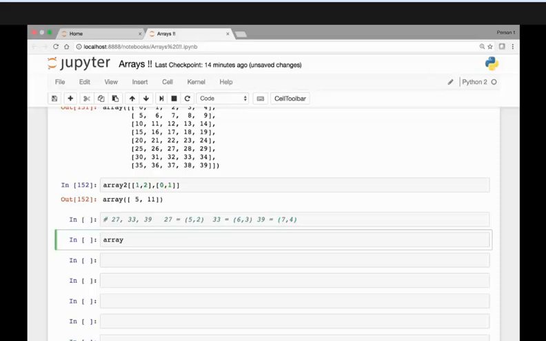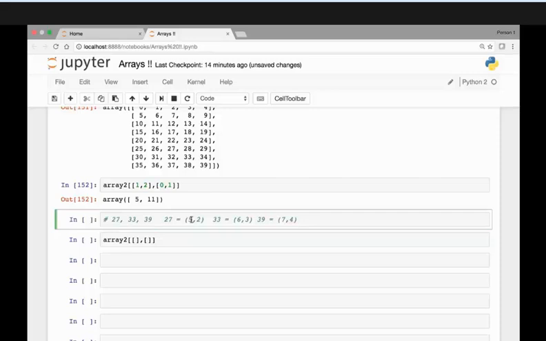Okay. Now let's pass these values in our array2 object as a list. All we have to do is array2. We have done most of the work. The next thing we need to do is pass those lists. As we have seen before, we need two lists. One is for the outer and the second list is for the inner. So the outer ones are 5 for 27, 6 for 33, and 7 for 39.